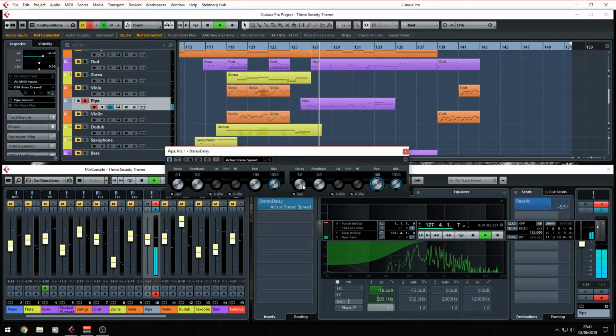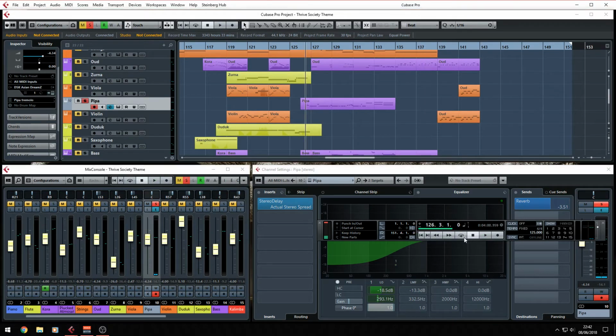And I can mess with the delay to change. And at some point it stops sounding like a single sound and becomes an actual delay. But at small values, you can't tell. You think it's just a single sound that's really wide. And that's an artifact of how our ears work.